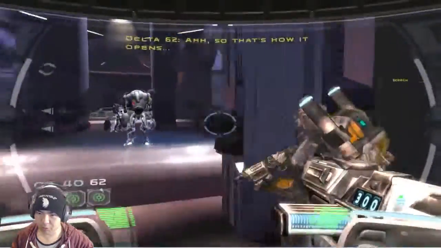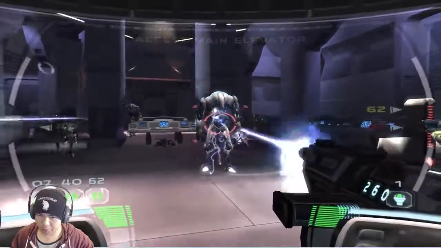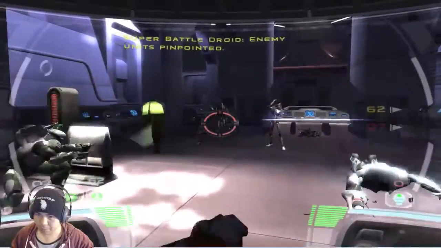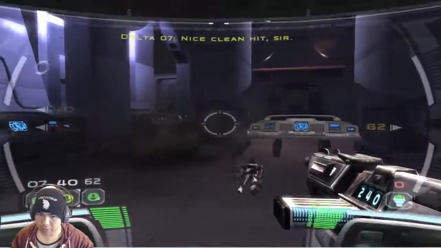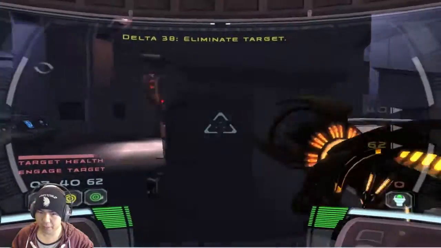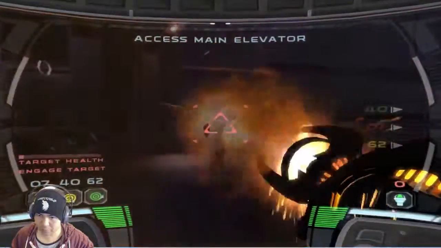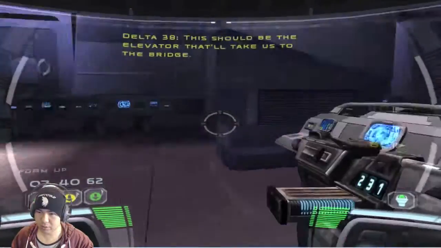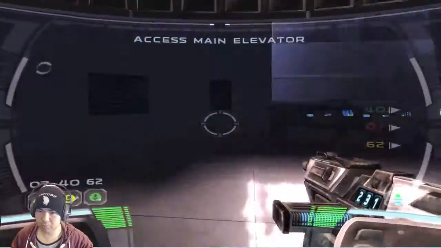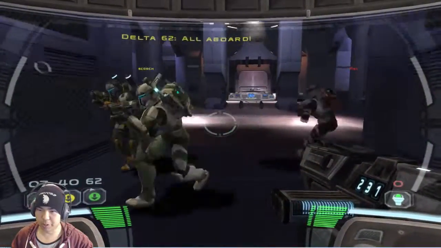Fire the hole! Boom! So that's how it'll be. Good thing I chose to breach the door. Reloading. Nice clean air, sir. Yeah, I'm that good. Eliminate attack. All right, five. Come on. Charge up! Easy. This should be the elevator that'll take us to the bridge. Where? Oh, there you go. All aboard.